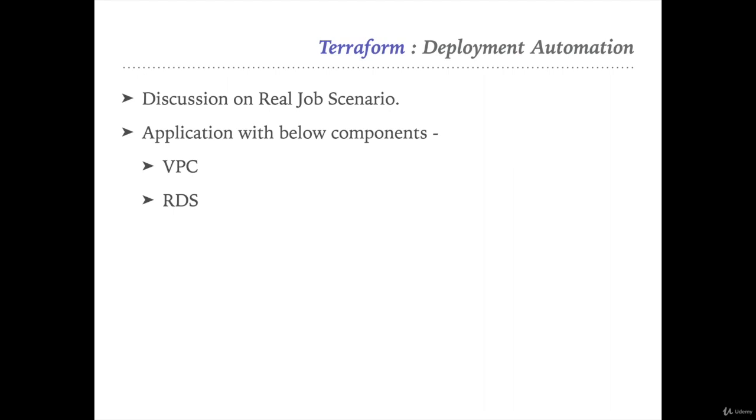Then we will create the RDS service. RDS stands for Relational Database Service. In Amazon, we can directly deploy the relational database service on the Amazon infrastructure. With the help of the Amazon RDS service, we can directly deploy the relational database on the cloud. So we will see how we can deploy the RDS, which will use the VPC which we have created before. And then we will deploy the web server which will use the VPC.